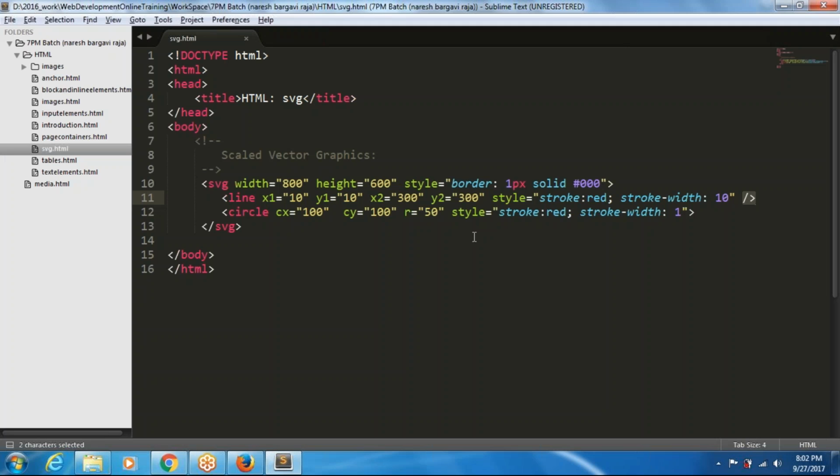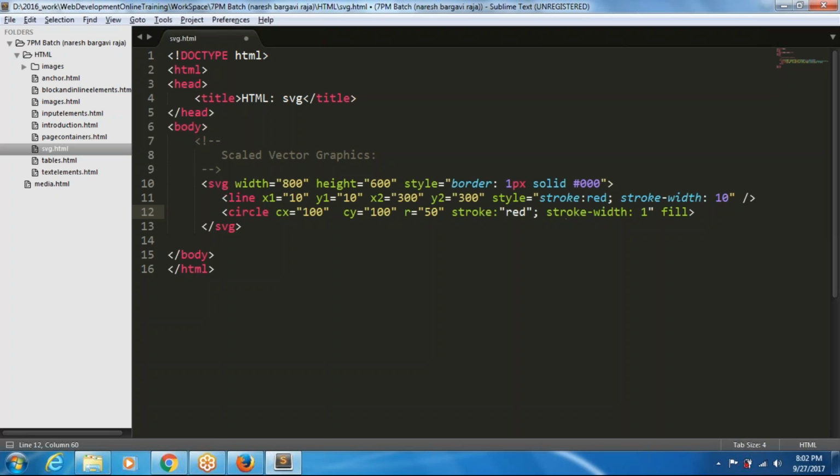Let me change the color for this. You can use a property called fill. You can use CSS, and by the way, I think it will work directly. I don't remember.